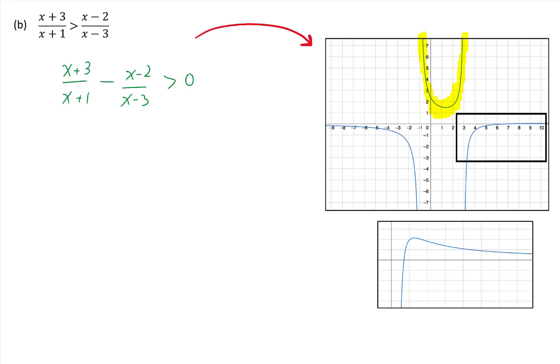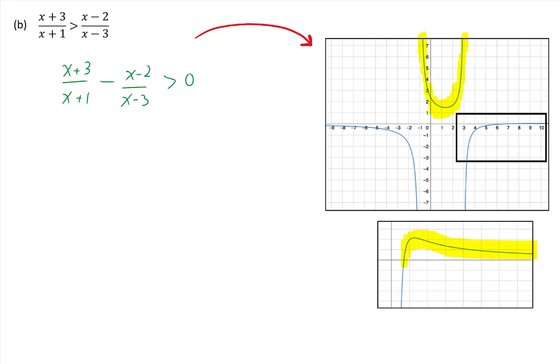So I've highlighted it here. I zoomed in on that area in this box below. And notice there's a second part where it is also above 0, which again in the graph it's hard to see unless you zoom in on that area. So let's solve this algebraically and see what happens.